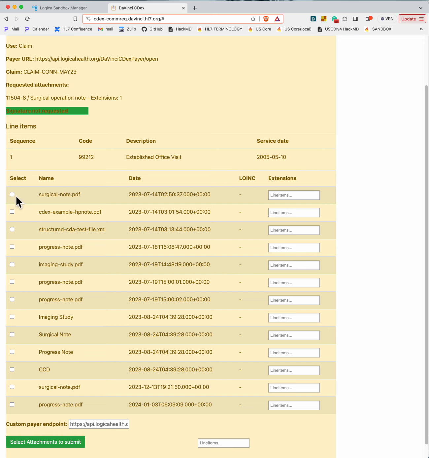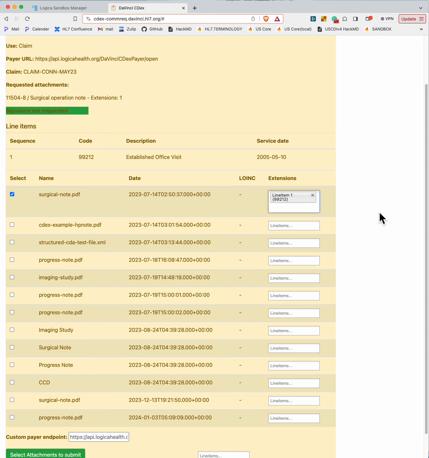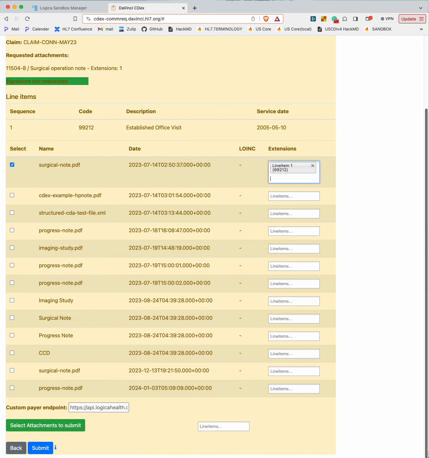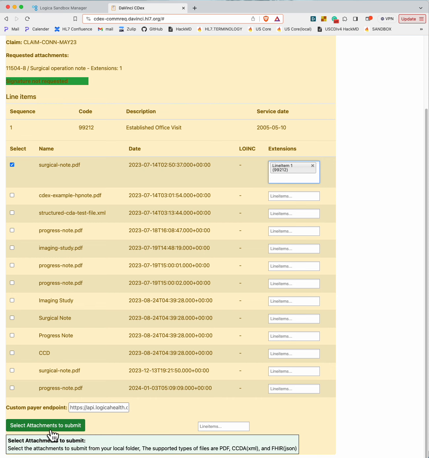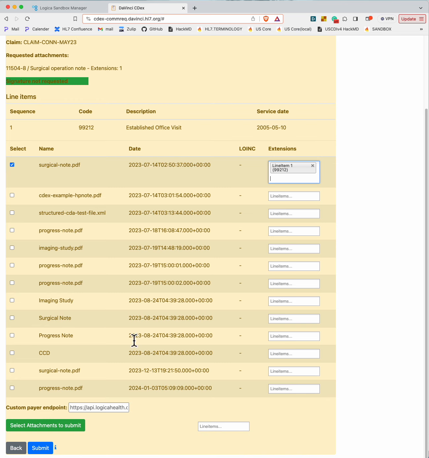We're going to pick this first one here and put it back on line item 1. You can also go back and select your own attachment using your local folder if you wish, but we have some already nicely packaged here for you.